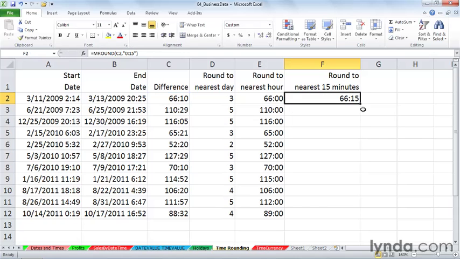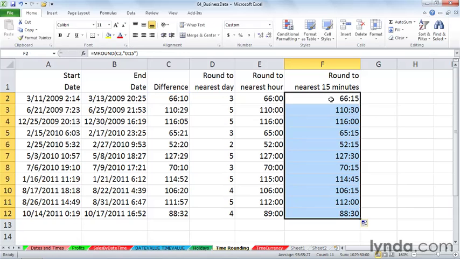There we go. It perhaps isn't that important to everybody, but if you want the rounding to go up or down, in other words, to not follow standard rounding rules, we can use a function called CEILING. This will go up to the next 15. Now, in the first example, that's going to stay the same. Second example, the same. But in the third example, that's going to go to 116 hours and 15 minutes, even though it's closer to 116 hours.